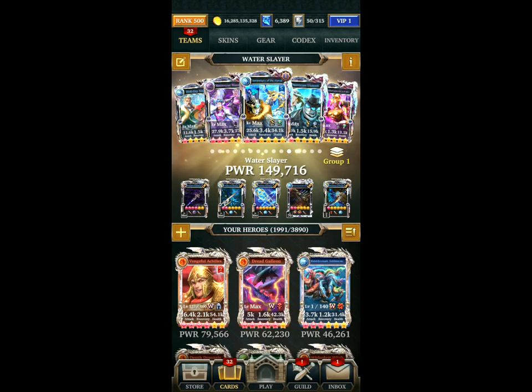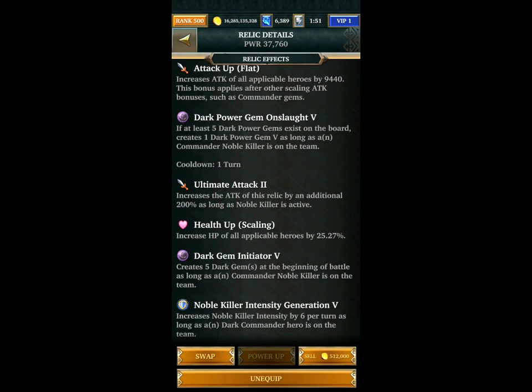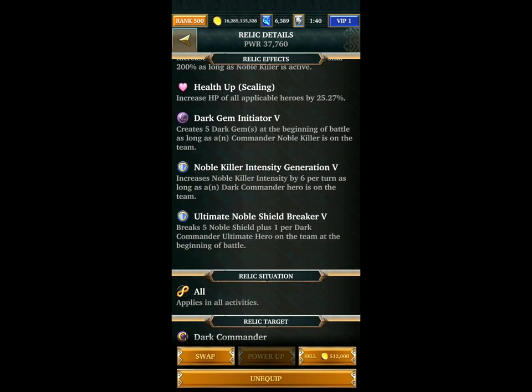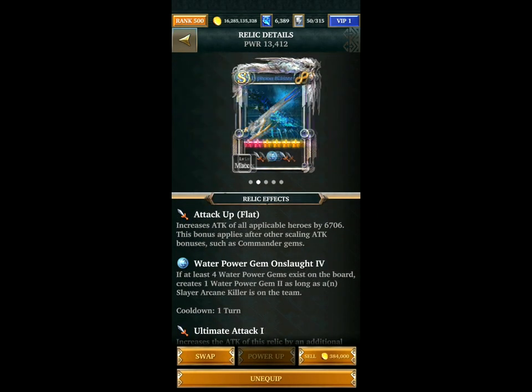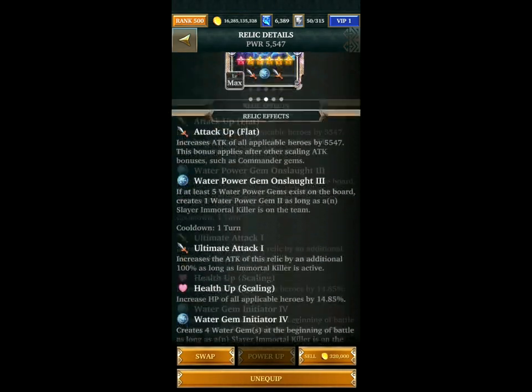Anyway, onto the Relics. Relics don't matter too much. What I mean by that is they can be any colour with this team, since Metaverse Masters is usable on the very first turn. And this relic breaks 5+1 per Dark Commander Ultimate Hero, so that alone breaks 6 of the shields. Then just a couple of my best Water Slayer relics.